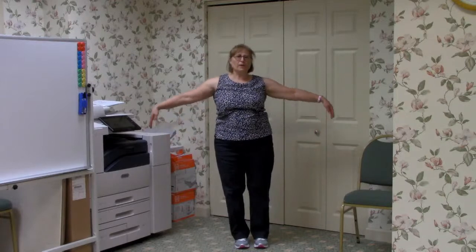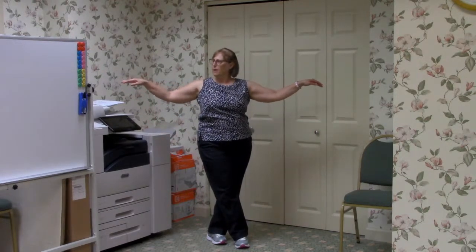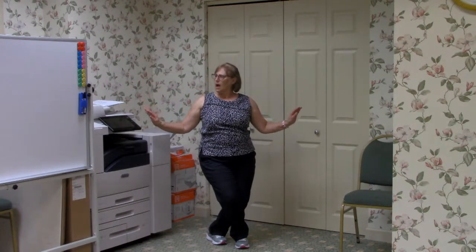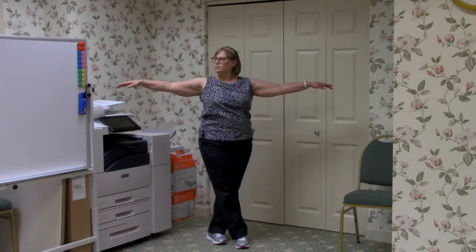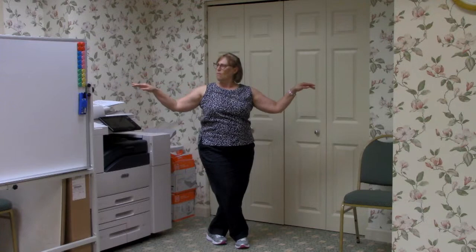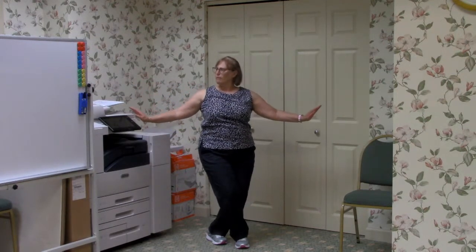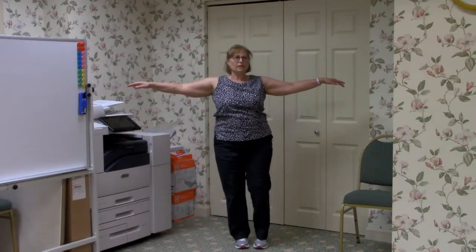Inhale the arms up. Right leg behind the left, eyes looking left. And bend the knees slowly, bend the arms. And slowly straighten and come up. Once more, bending slow motion. And gently rising. Eyes forward. Release the legs, lower the arms.